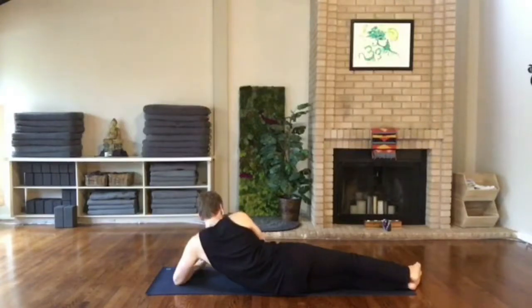And then let's go against some conventions here and let your shoulder come up towards your ear. Let your side body get long and drop down towards the ground. If this hurts your shoulder, just come up a little bit out of that. But for a lot of us, it should be okay. In this particular posture right now, let your shoulder come up towards your ear. Most of the time, I wouldn't say that, but here it's okay. Let your left side get long and sink down.